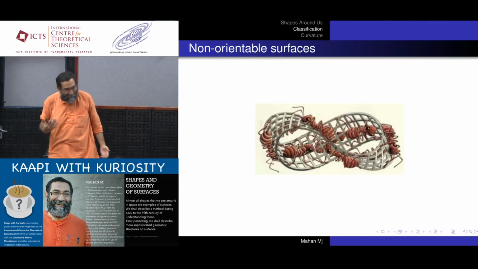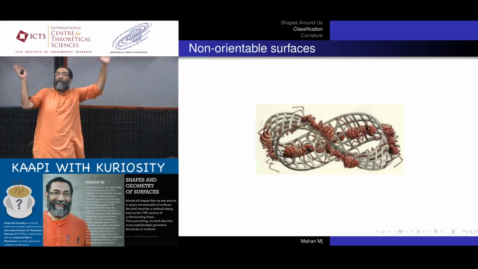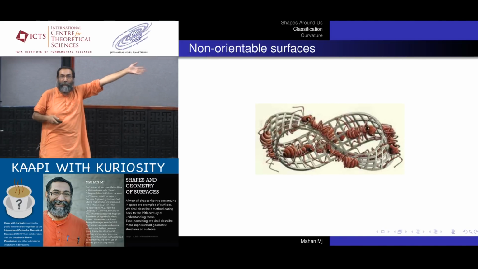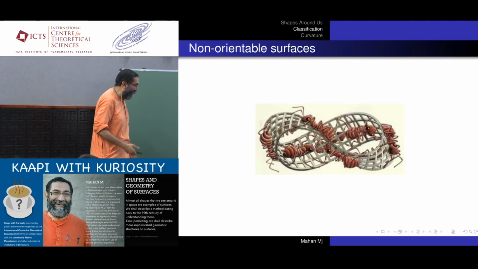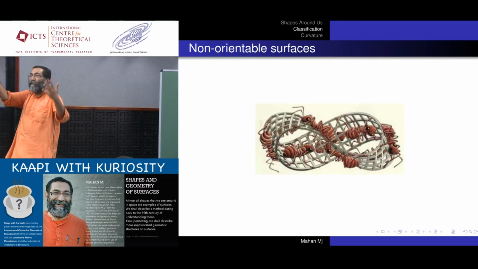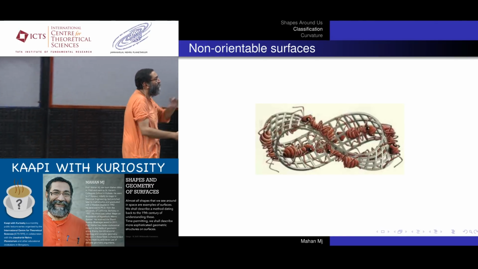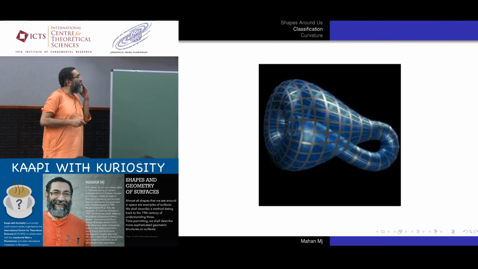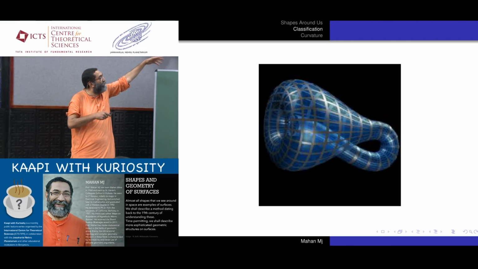Now let's try to put these two adjectives together. Yeah? Closed and non-orientable. I said that we will not be able to prove formally in the space of this lecture that there don't exist closed non-orientable surfaces in three-dimensional space, but we'll try to convince you that that is indeed the case.